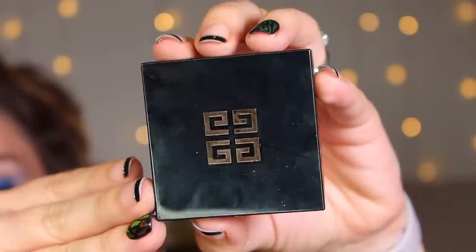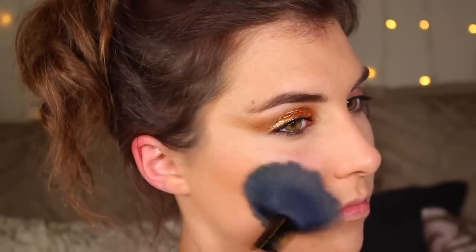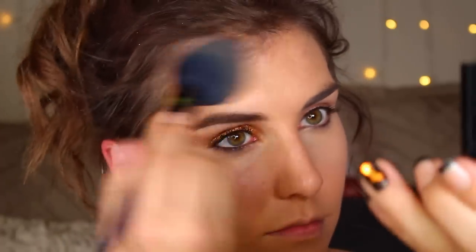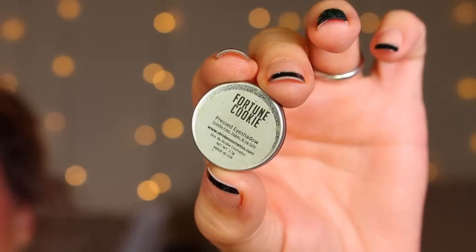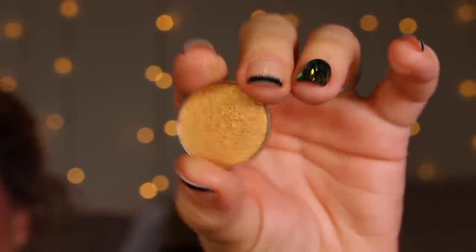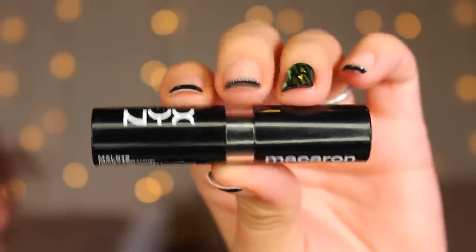Onto bronzer, which is of course a staple on this side of the face given all the bronze tones going on. This is Givenchy's Healthy Glow Bronzer in shade number two, and I'm going in with a big fluffy powder brush from the Powder Blue Collection from Real Techniques, applying that to the hollows of my cheeks — well, I'm really applying it everywhere you want some bronzer. I'm following that with a gorgeous golden highlight — this is actually another eyeshadow from Strobe Cosmetics in the shade Fortune Cookie — and then applying some lashes. These are from e.l.f., super affordable, they get the job done, and then I'm moving on to lipstick.